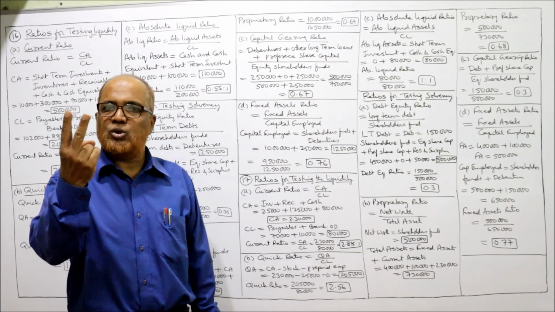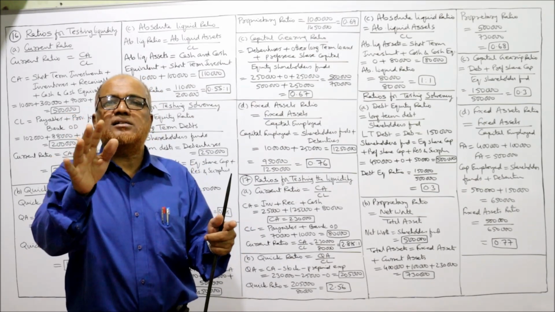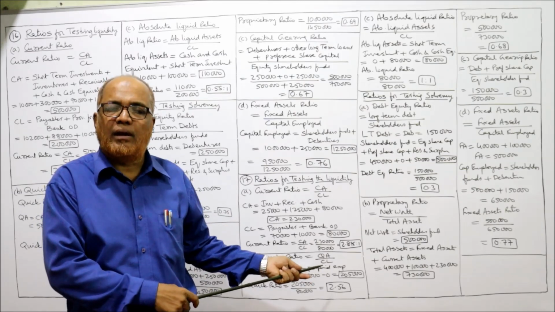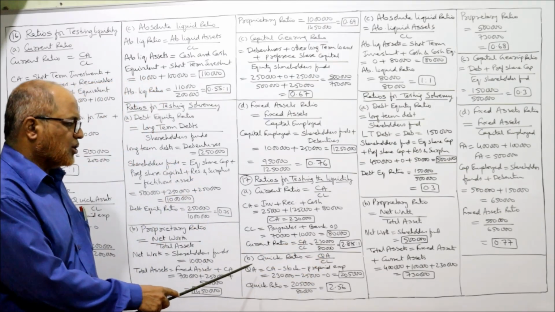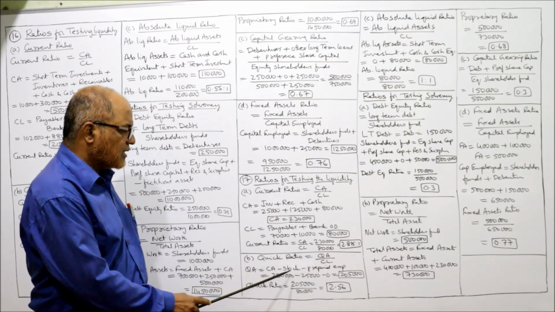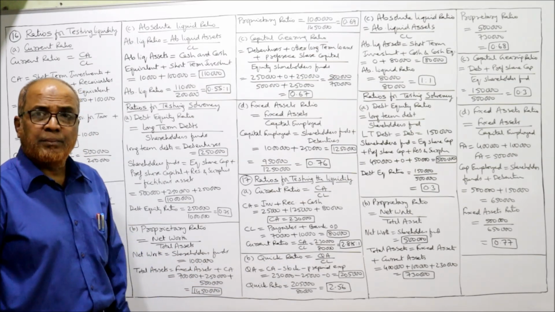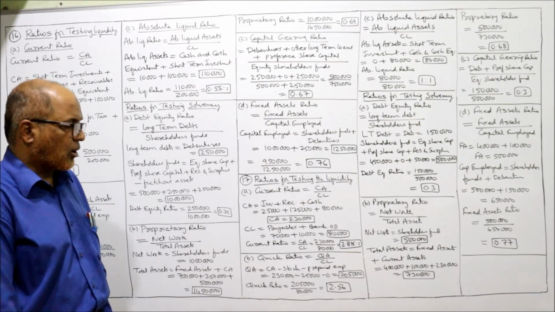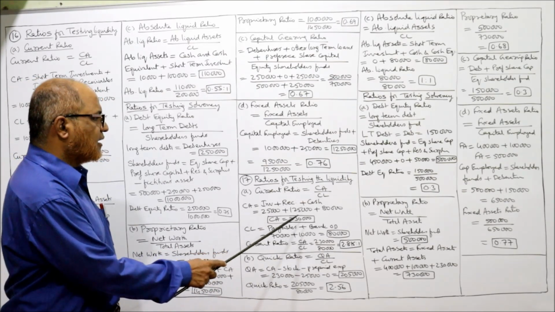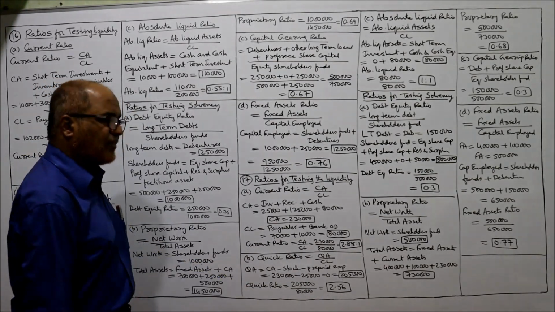The ideal current ratio is 2. So normally the current assets should be double. Yes, it is more than double. Good position. Then quick ratio. Quick assets by current liability. Now quick assets is equal to current assets minus stock minus prepaid. We don't have prepaid, but we have inventory. Inventory is stock. So 2,30,000 is the current asset you have calculated here. So 2,30,000 minus 25,000, 2,05,000.